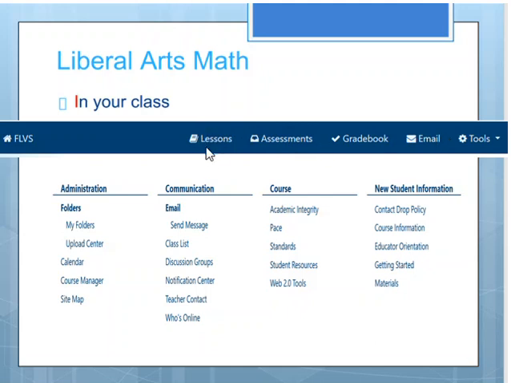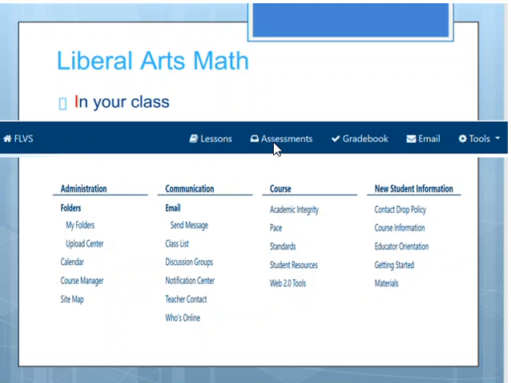Here, the lessons, this is where you're going to take notes and have practice problems. So the lectures are online. So you go here, you take your notes. There are practice problems that are examples to make sure you understand the material. Those are not your assignments. They're just examples. You go to assessments to actually complete your work.